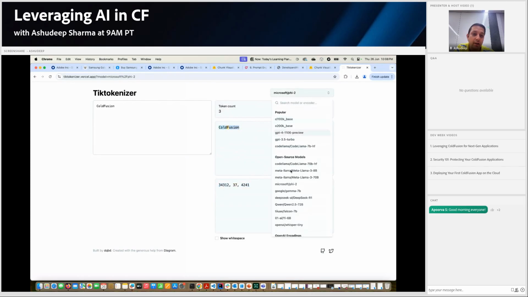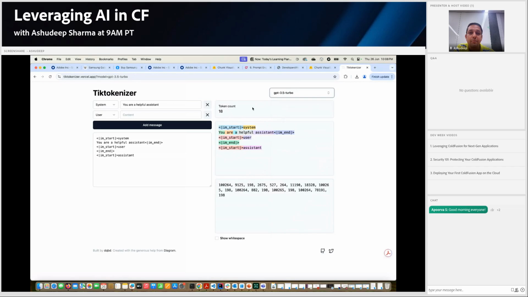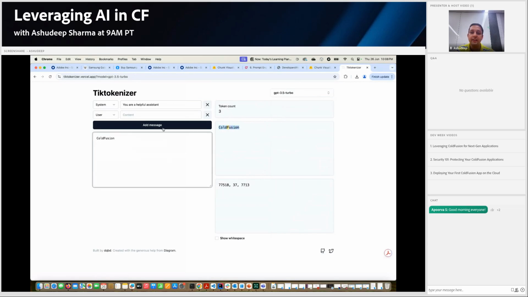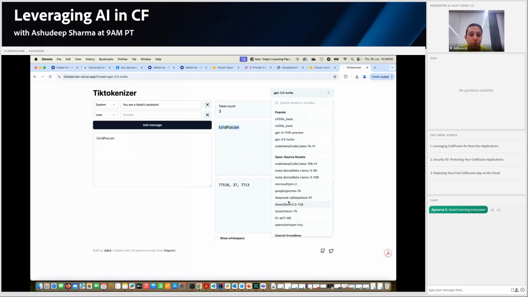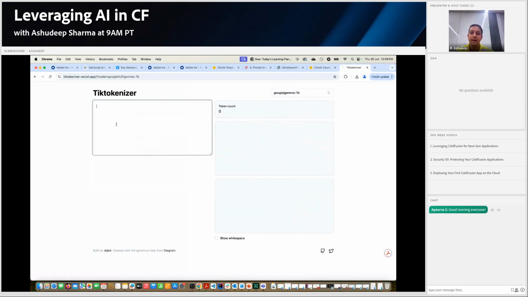If we take GPT 3.5 Turbo, we can see it also takes 3 tokens. We can try another model here, and it also takes 3 tokens. So that's how you can play with that.